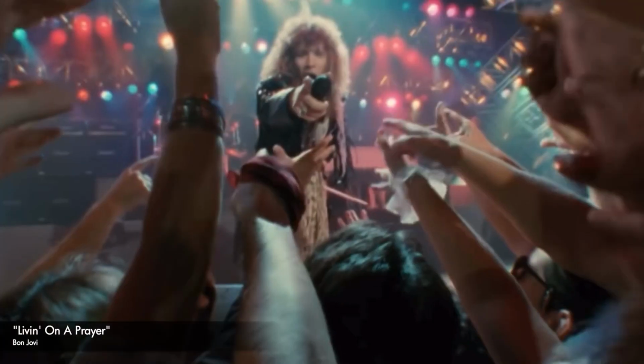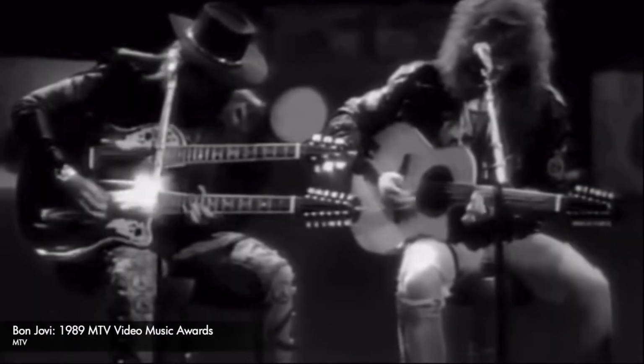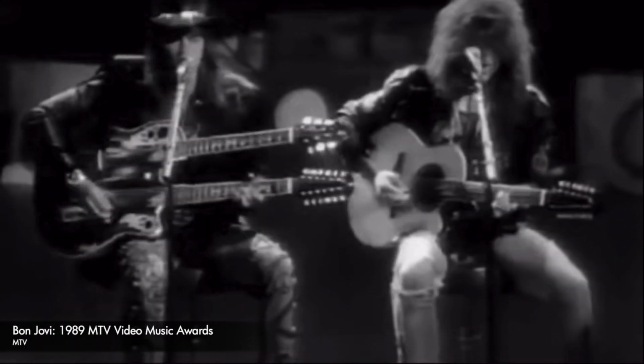Bon Jovi was the biggest thing in the 1980s, and I remember watching that 1989 MTV Video Music Awards performance. I was like, maybe 10 years old at the time, and it was the first time I heard an acoustic arrangement of any rock song, much less two of the biggest hits ever. But it was 1989, and I was 10 years old, and I didn't have any money. I mean, my voice hadn't even started changing yet.